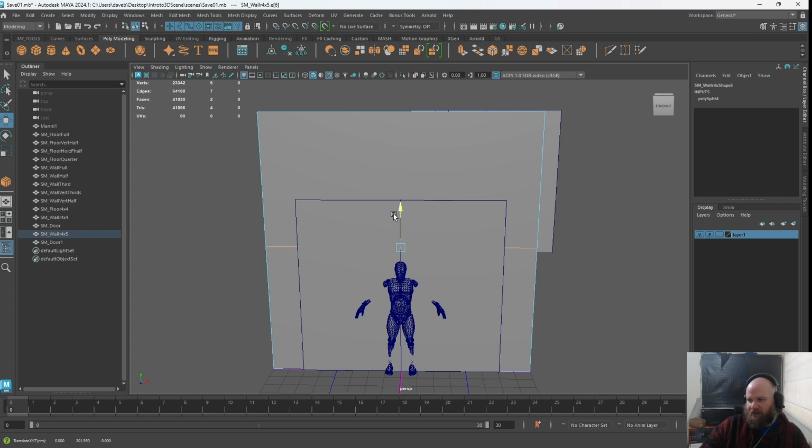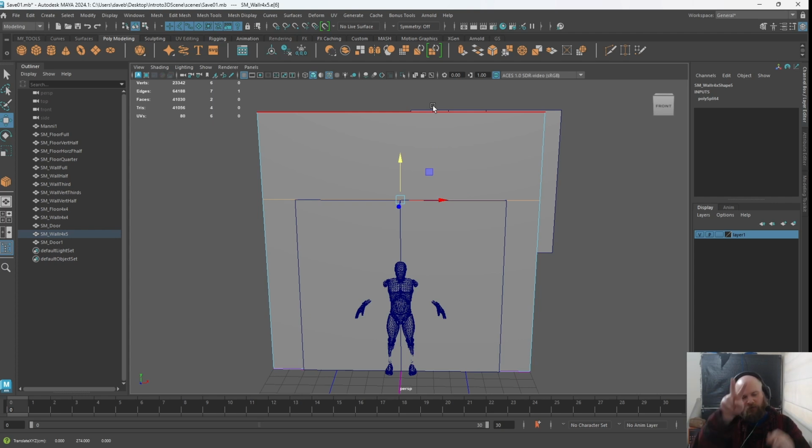So with that selected, I can move that around. Now, we've already used these functions. I want to snap this in line with the top of the door. I know how to do that. I'm not going to hold D because I actually want the pivot to come with it. Hold V. That's all I'm going to do for this. I'm going to hold V and I'm going to drag up so that the edge snaps to the top of the door.